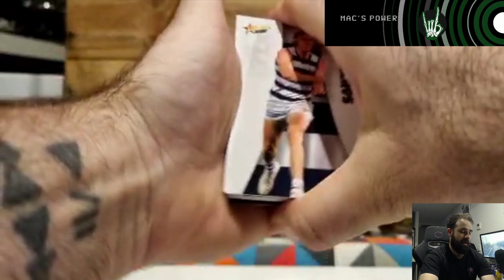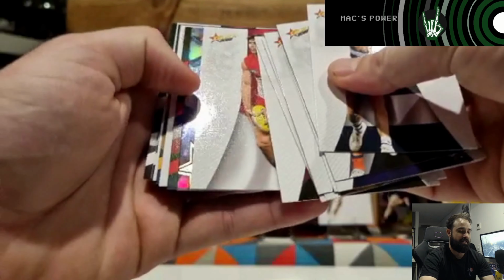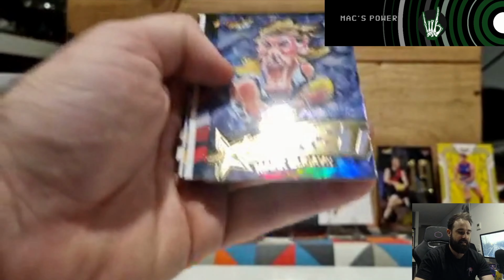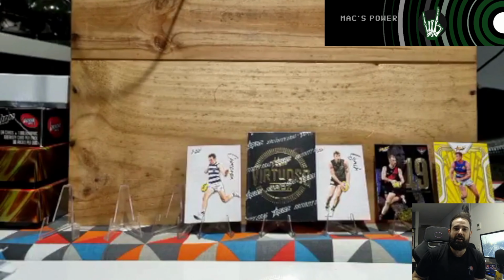Alright, next pack. Blast through all these. Looks like we're on the ice again. Caricature with a Mark Blicavs from the Cats as well. And I think that's it. That's all we got. That's just the one hit in that pack.